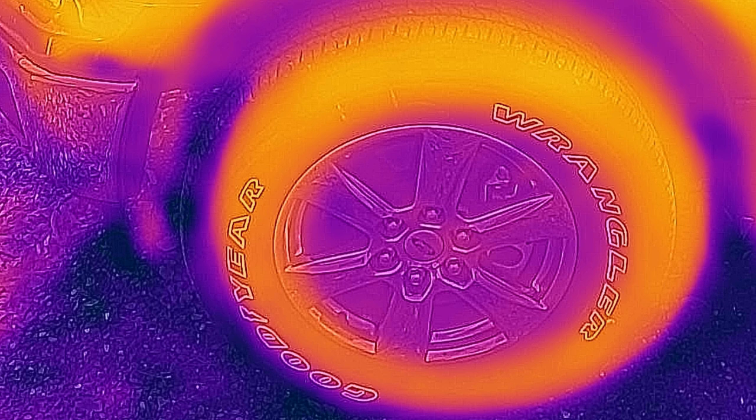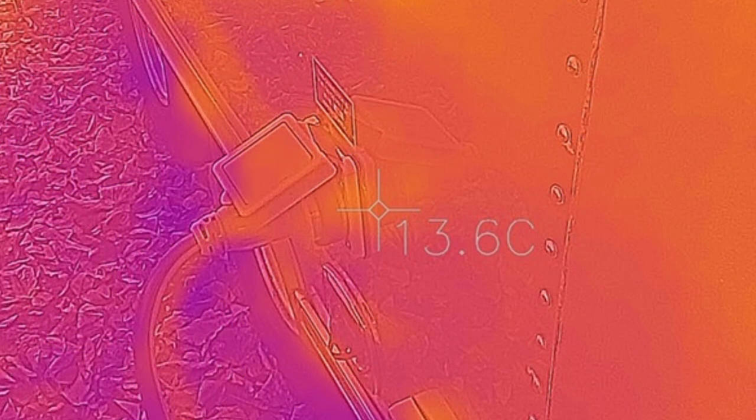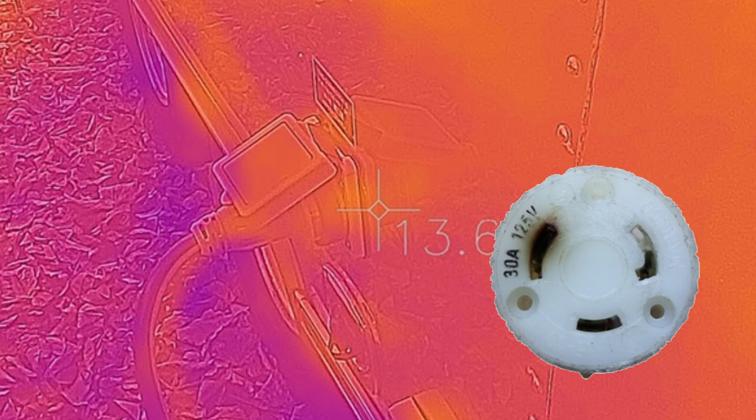One of the big uses I really want to use this for is to check out my tires and hubs while towing. This first image is of the truck tire just sitting in the driveway, and after driving you can see how hot the brake caliper gets. I'll be looking at tires and hubs for hot spots — I think it's going to be a real game changer for tire safety. Also, we had a pedestal in Alabama with a loose connection that heated up my plug to the point of visible damage. A great application would be to scan plugs at shore power pedestals for hot spots.